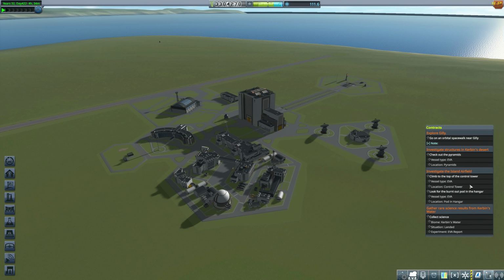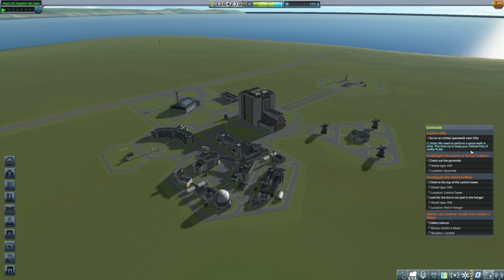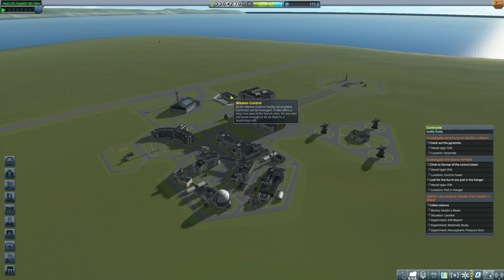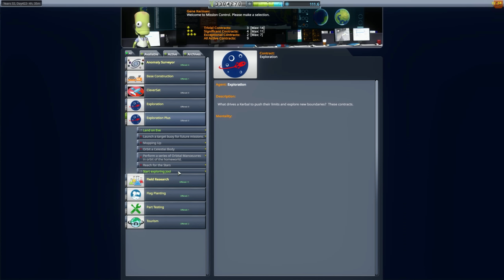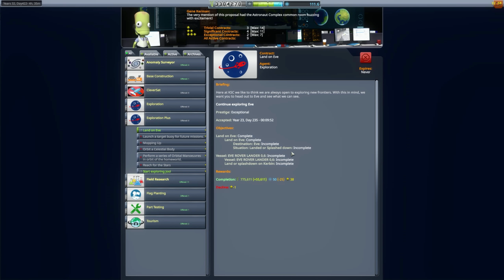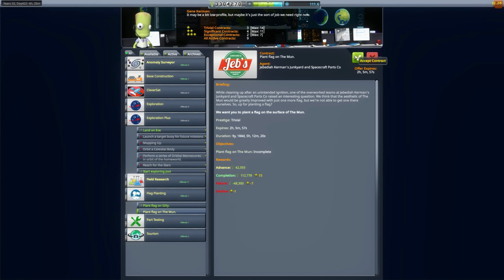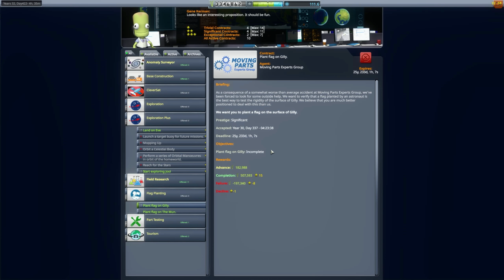Let's check out our other contracts. Okay, well, I was laughing about this. So, let's see what other contracts we have here. So, land on Eve. This one is a little bit easier to decipher. We have to go back all the way to Kerbin to be able to finish this contract. So, it's not possible. Plant a flag on the moon. Yeah, why not? Plant a flag. So we have a contract for our next mission. I will just skip this one for now because I'm not able to design a ship that can go all the way to Eve from Kerbin and back. But we can plant a flag on Eve.